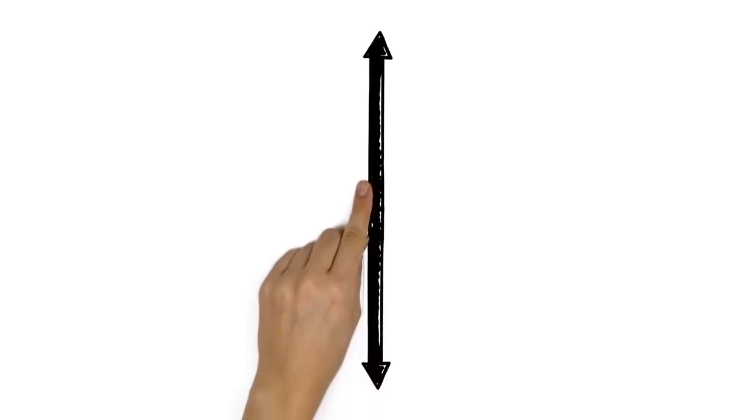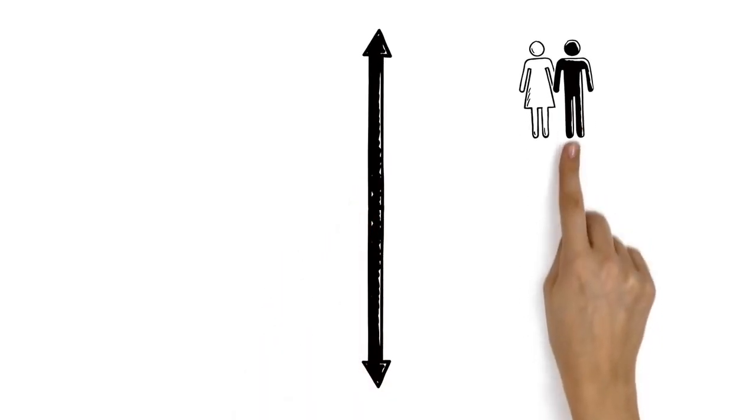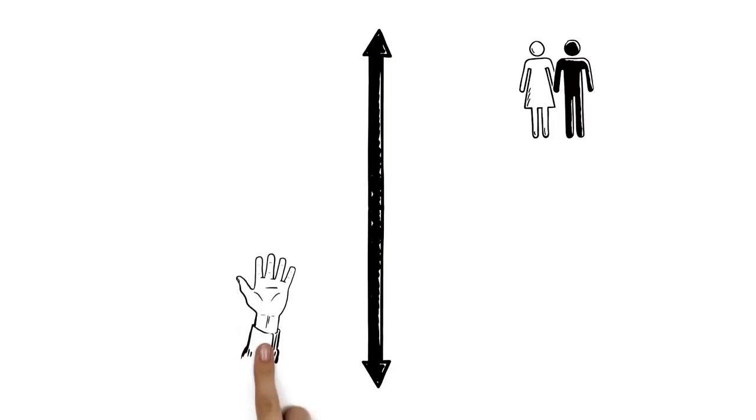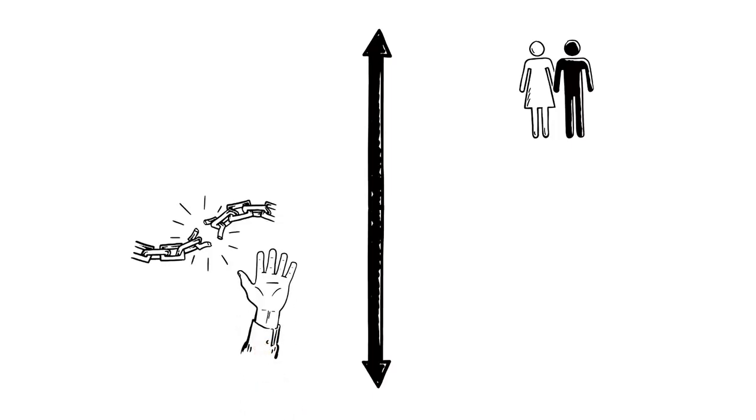The vertical axis of the spectrum deals with social dimension. As you move towards the bottom, the rights and freedoms of the individual become more and more important. At its most extreme, we find anarchists.